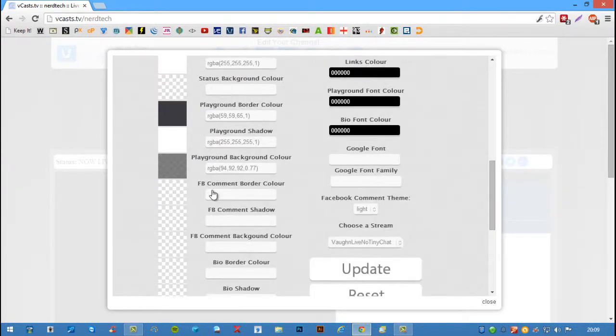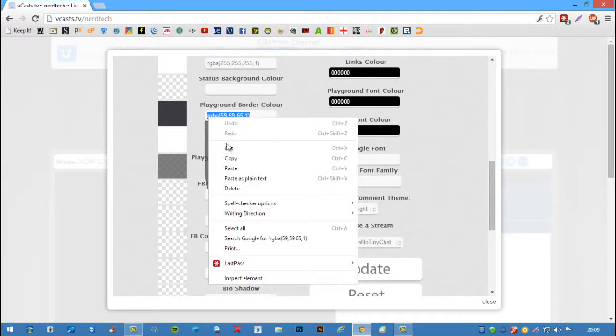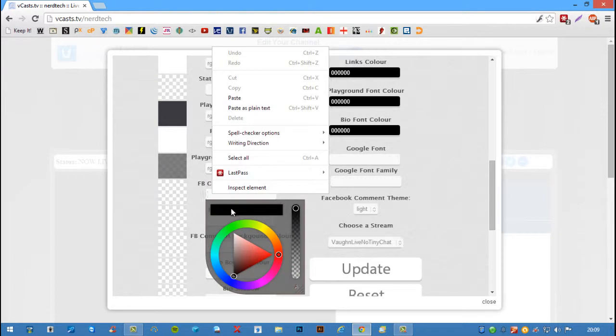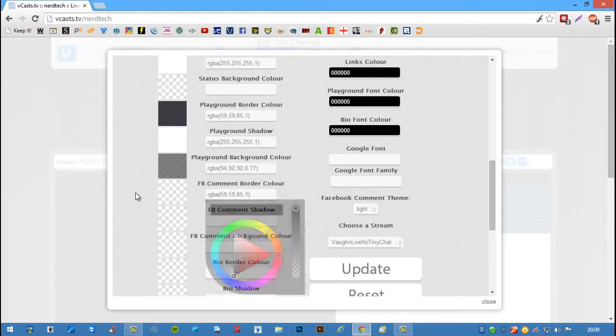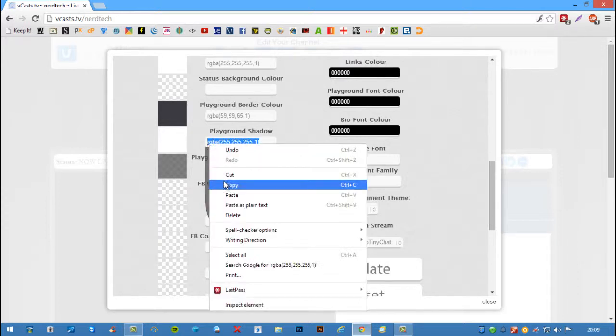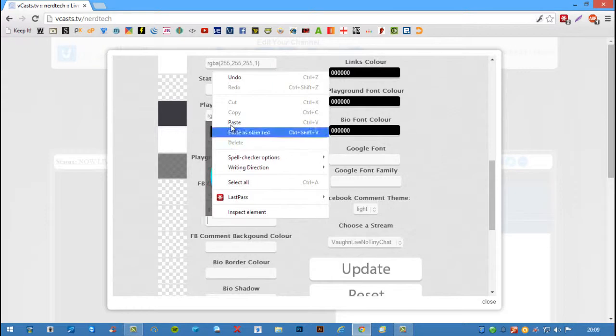Okay, and what I'm going to do is this for the rest of my other boxes. So my Facebook comment border color, I'm going to right click, copy, paste in. My Facebook comment shadow, I'm going to come to my playground shadow, copy that, paste it in.